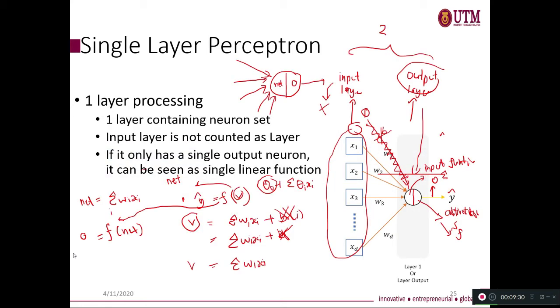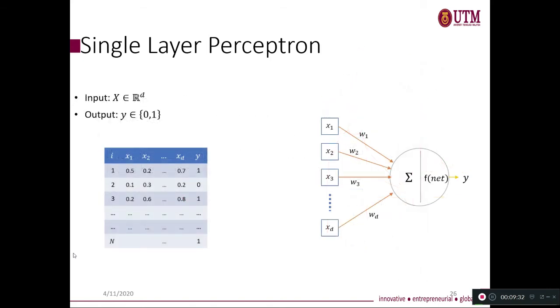So let's go into detail on what we call a single layer perceptron. Again, you can see that is the symbol. Okay, so this is the output, of course the output is called net. And in this case, because this is a single linear perceptron, the output here is O, then your y-hat is equal to O. So that's it, because you only have a single neuron.